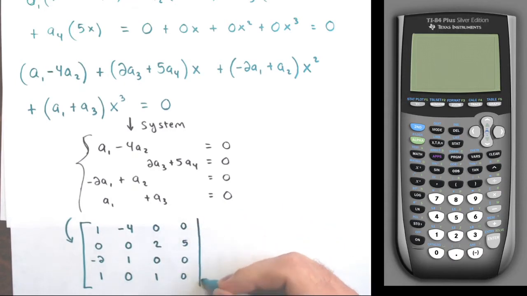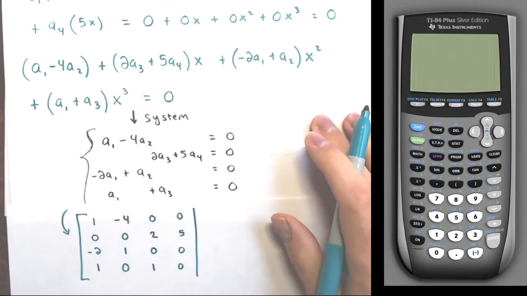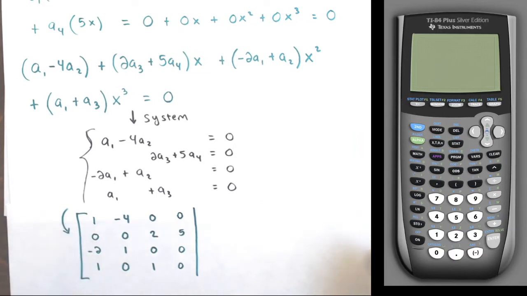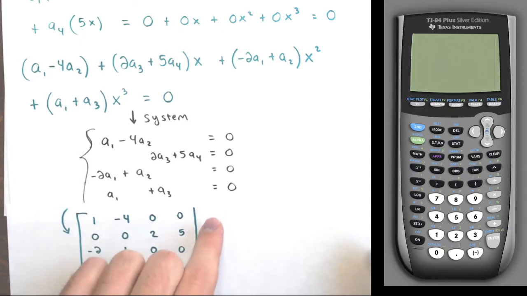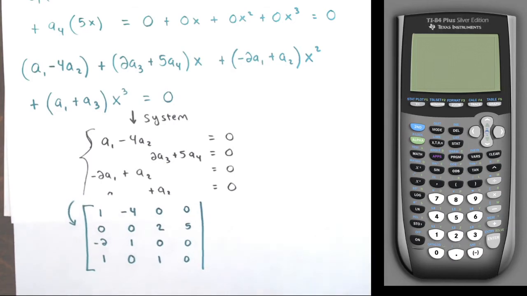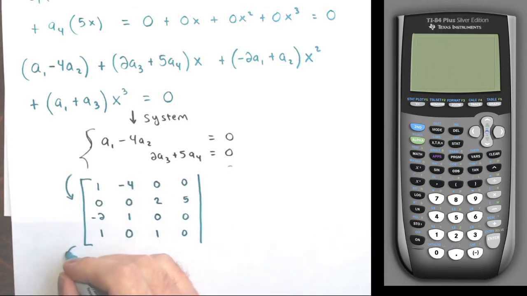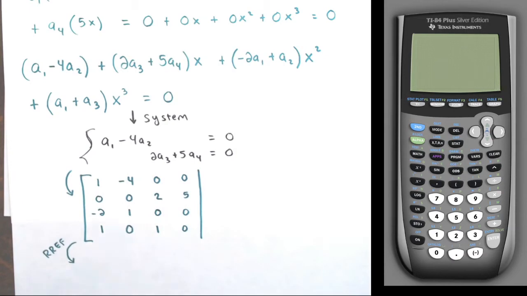And then there'd be a bar and zeros on the other side, but again, when you're checking if a set spans a vector space, or when you're checking for independence, these systems that get set up will have the same coefficient matrix. So I'm really only going to focus on the coefficient matrix and just imagine there are zeros on the other side here. Then I'll have this put into reduced row echelon form. So I'm going to go to the calculator here. Again, you can do it by hand. It might not take that long because there's a lot of zeros in this matrix.